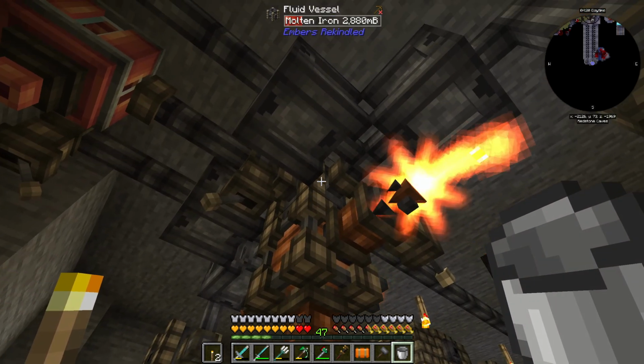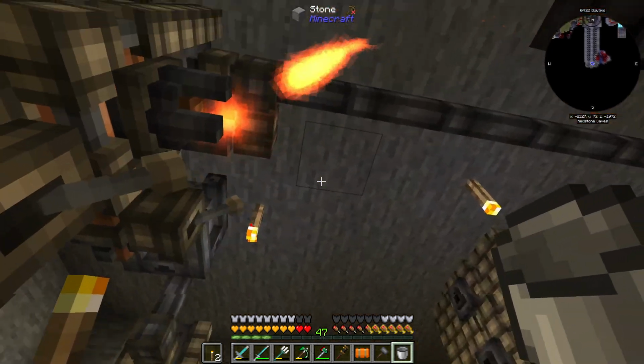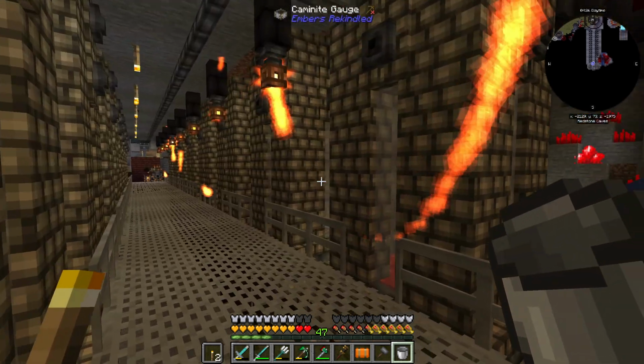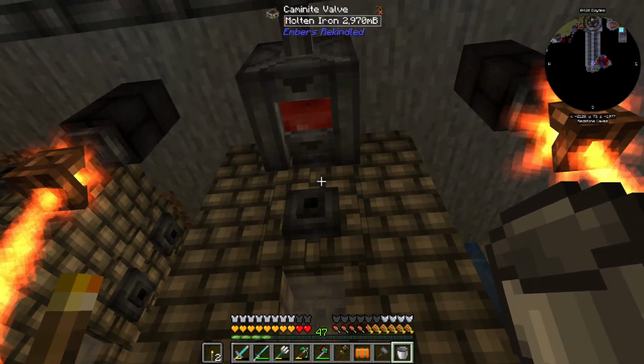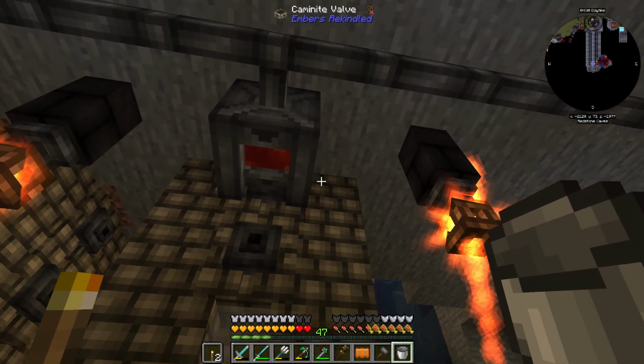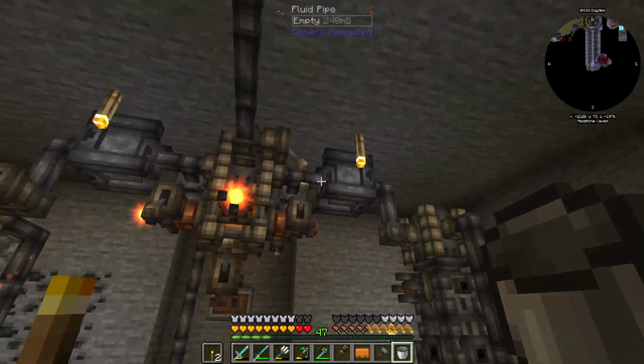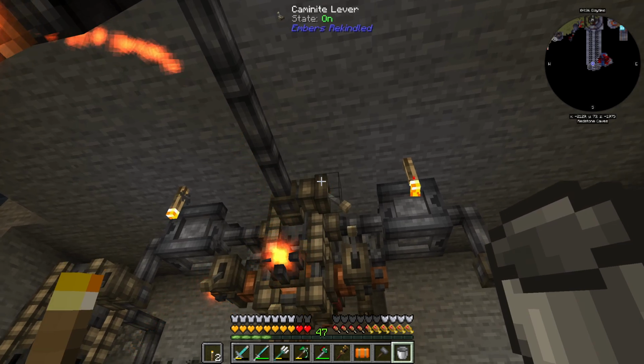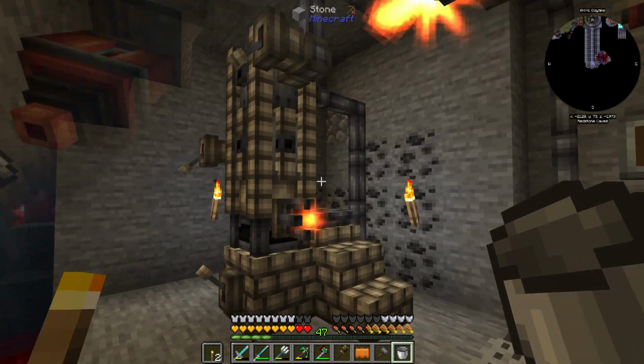Okay, but now everything is in the fluid vessel with the molten iron, and if I just toggle this lever now, moment of truth, come on, go into the thing. You are in the thing. Oh, this is beautiful. This is fantastic. Now, the problem with this is I'm going to have to remember to turn the levers off when I'm done with them. Classic old school manual factory stuff.